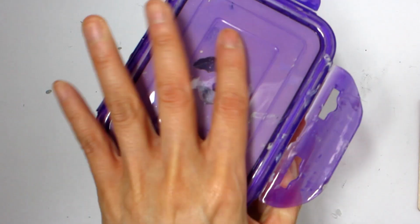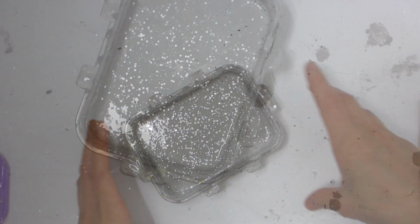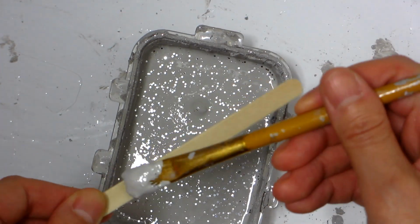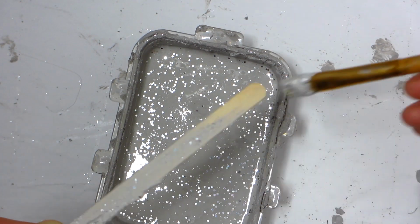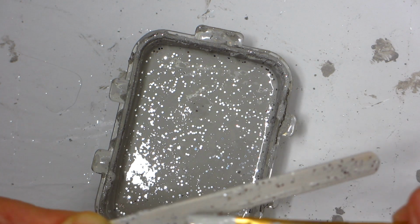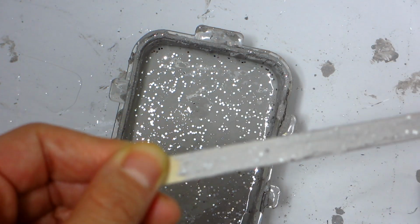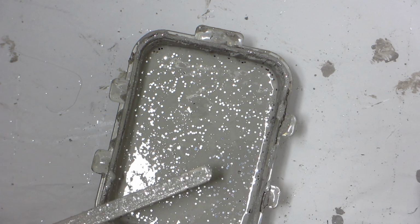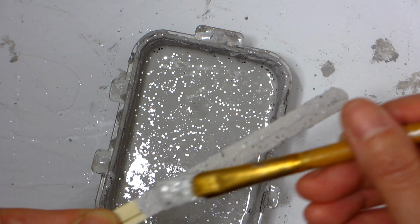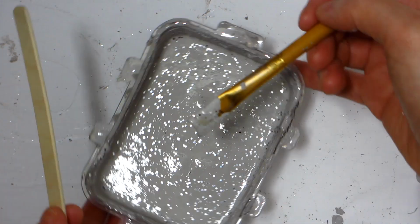To start, we will need to paint one side of about 90 craft sticks. The paint I am using is a custom mixture of metallic silver paint, metallic gold paint, and a generous amount of silver glitter. When painting the craft sticks, you will only need to paint 95% of the stick, as the remaining 5% will be hidden when we glue it to the back of the plate. I will show you later. With 90 craft sticks to paint, put some music on and enjoy the process. When you're done, allow about 20 minutes drying time while you admire how glittery the sticks are.